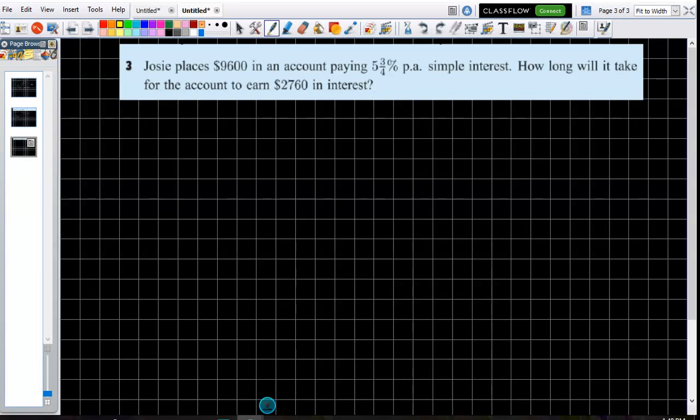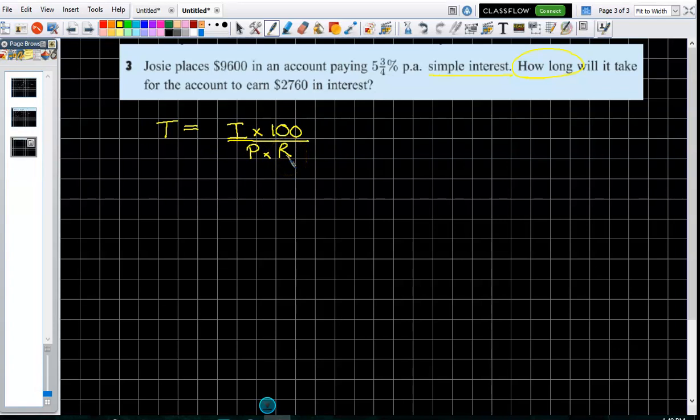So we read. Reading. Ooh, simple interest. You do not, listen very carefully, do not just go and write down your simple interest formula at this time. You have to keep reading and go, what's the question asking me? Aha, how long? So you want to go to your 4 in simple interest rules and you want to write down the one that says T equals. Okay, and T equals I times 100 over P times R.